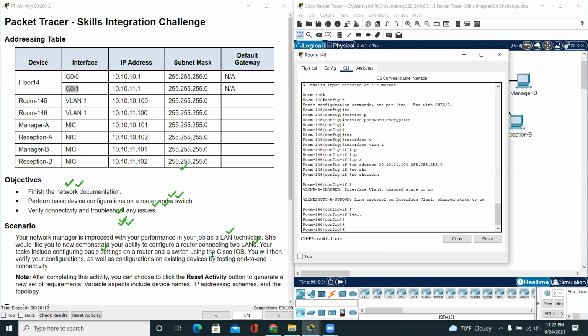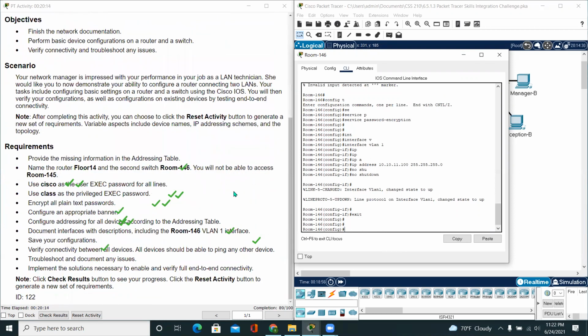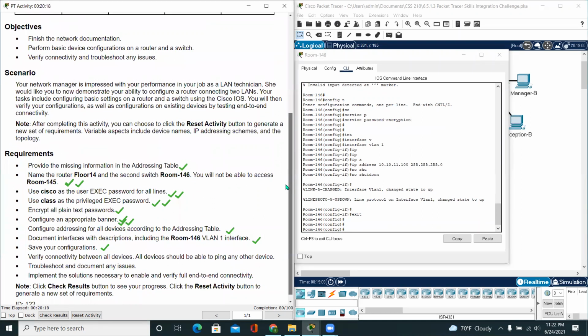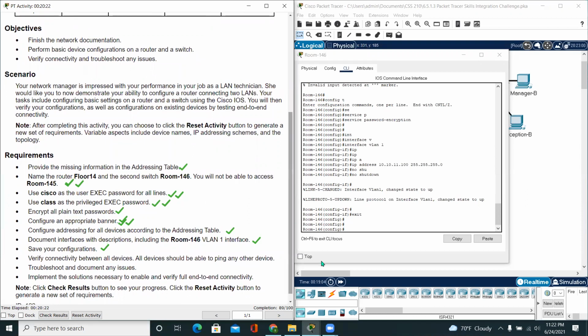Exit. So let me fix this up real quick. All right, perfect. So we just assigned the VLAN an IP address.